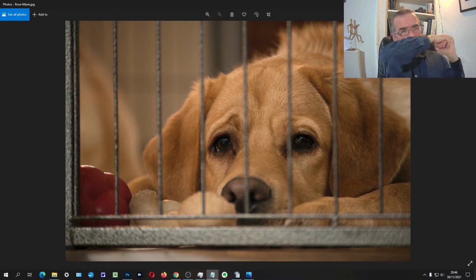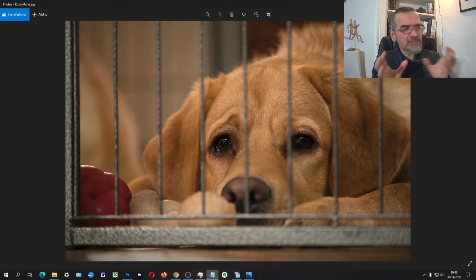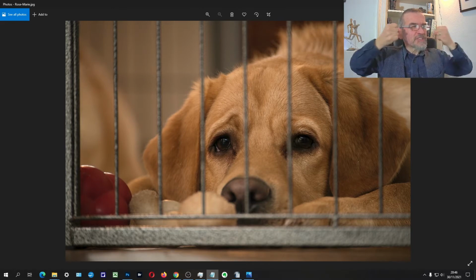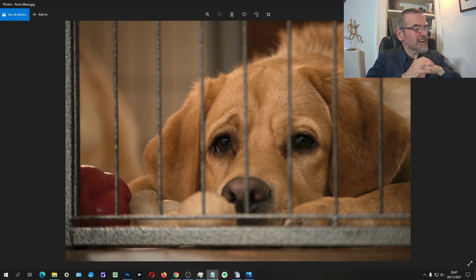Okay, so I think a couple of things here that I'd like to talk about. First of all, yeah, it does kind of feel more like he's in a cage than a playpen. You've got the bars coming down. It's almost like you go back to that original jail shot, in old westerns, of somebody standing behind the bars, the criminal there behind. So it does look kind of like your puppy is in jail as such.